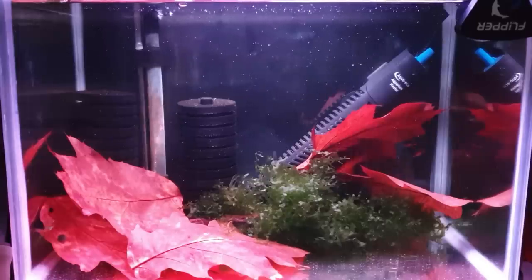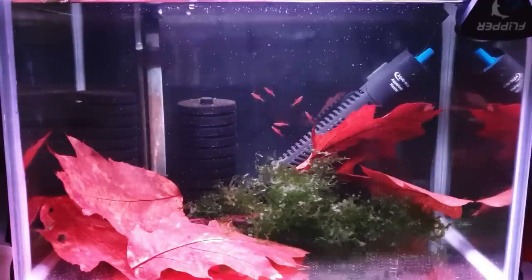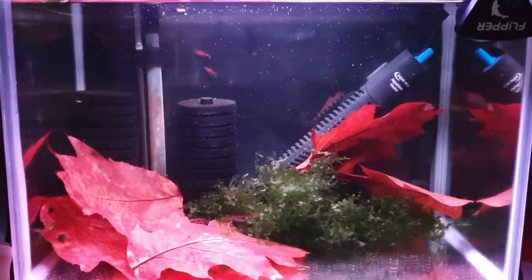I'm going to feed these little guys up for about a week, and then when we come back I'll do the old towel trick and hopefully we'll see a spawn — which will be fantastic — and then we can bring up some of these little babies, which is going to be great fun.